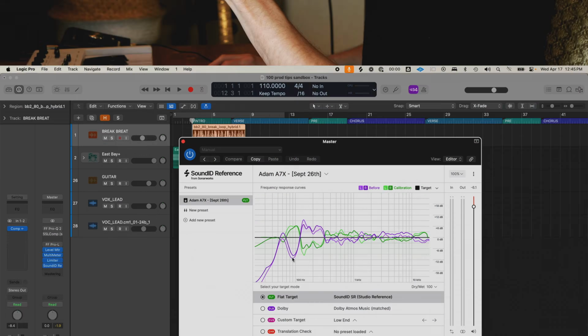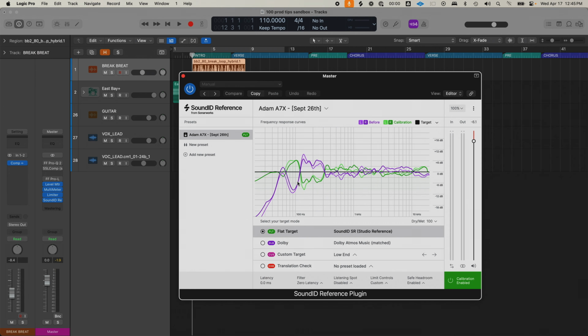For example, my room ducks sounds below 100 hertz. This is before my room, before the purple. And then the calibration is basically just mirroring that opposite. So if I didn't know that, I would be producing a bass, a vocal, your drums, and it's, man, the low end is crazy right now. But it's not crazy, it's your room that's crazy.